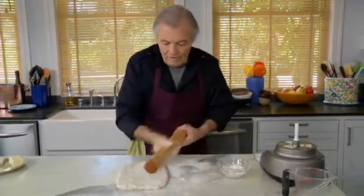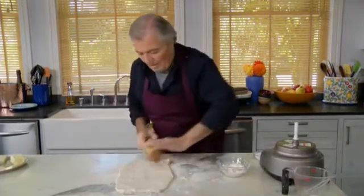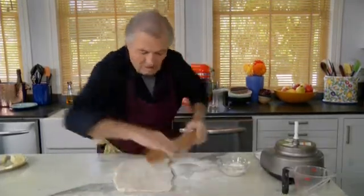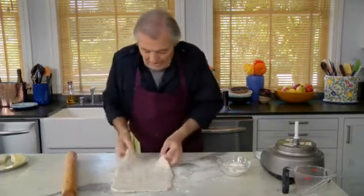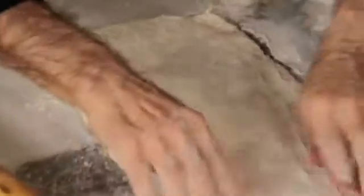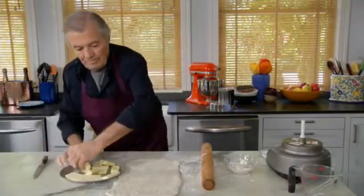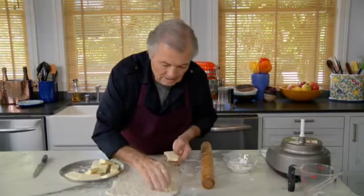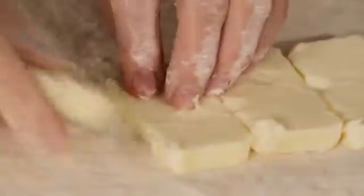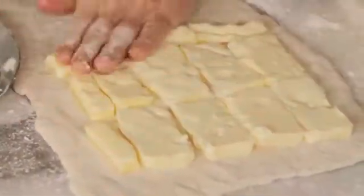Don't be afraid to use flour here at that moment, it's okay. Into a long rectangle like this. So I have a pound of flour here, and I have like 3/4 of a pound of butter. You can go up to a pound of butter. And I will arrange that butter on, not quite to the end over there, about the equal amount all over.